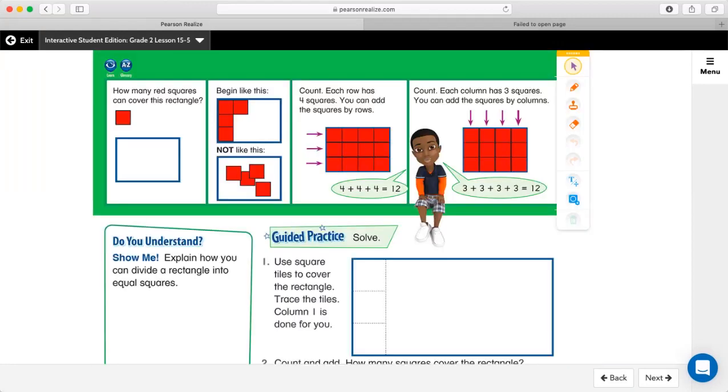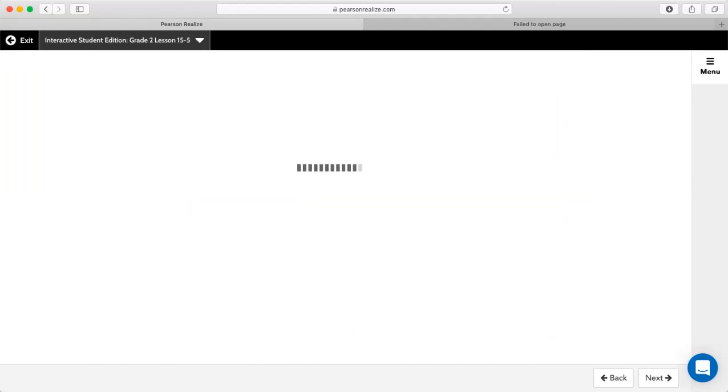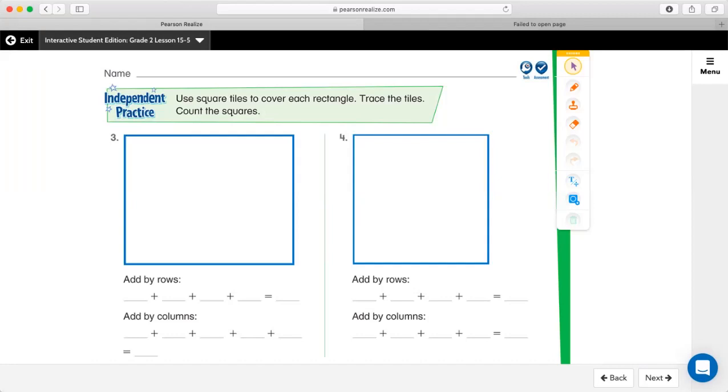I know it erased on mine, but you can go back on this video and pause it right at this screen where I had the repeated addition problem and all of the squares filled in. Pause the video there and have it sitting next to you as you do your math to help you.